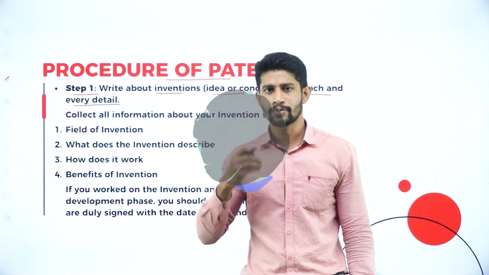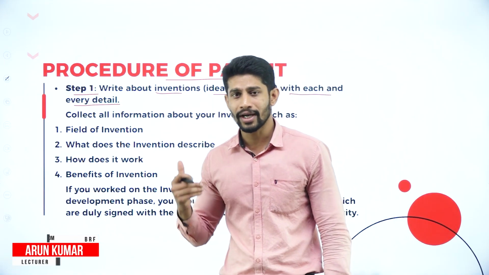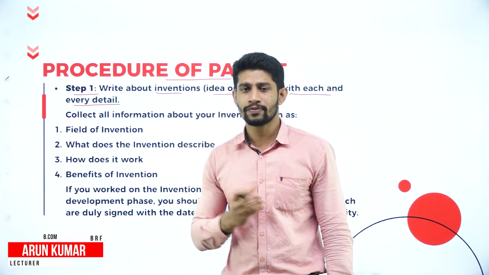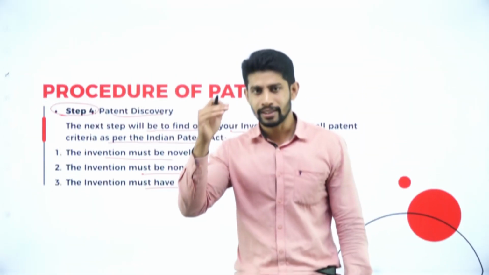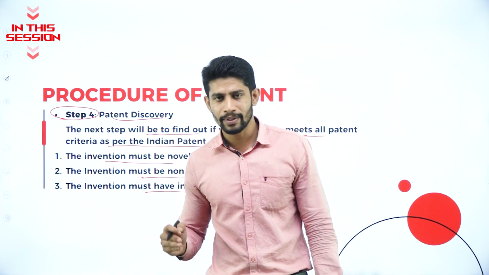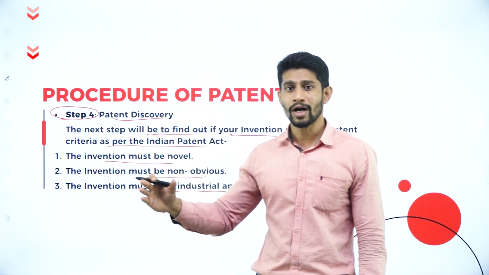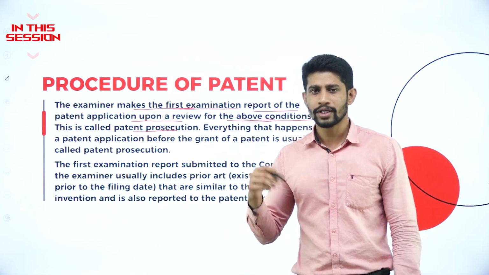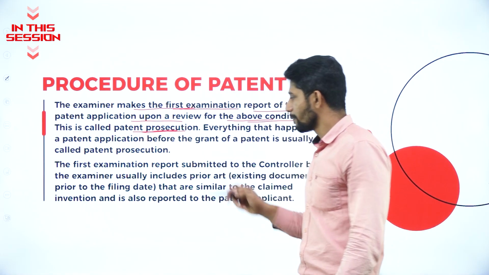Step 1, first we are supposed to write down what we are going to invent, in what way we are inventing, what type of product or what goods we are inventing. About that, first we are supposed to write down. The invention must be used for the society benefit and for the industrial benefit and for the development of the country or the world, but not for only the personal purpose. The process of looking into your invention and examining it, that is called patent prosecution.